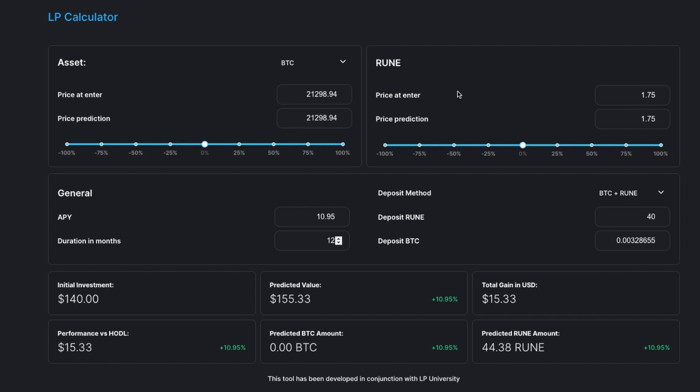When this happens dramatically, you can be worse off than having just held the two assets. But THORChain's impermanent loss protection will protect you — after 100 days you're at 100% protection, so your worst case is equivalent to having just held the initial split of the two assets. For example, if Bitcoin goes up 50% and RUNE goes up 100%, the LP performance versus hodl is plus 0.987%, just slightly lower due to impermanent loss being far outweighed by rewards.